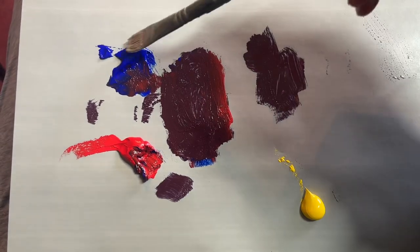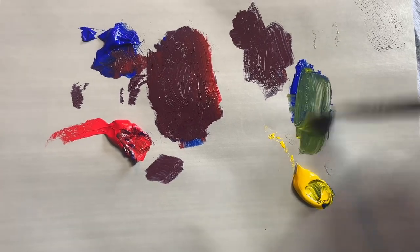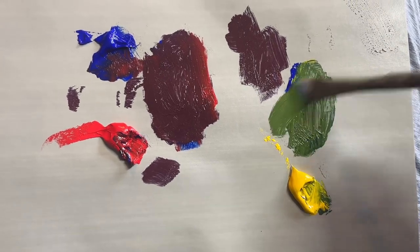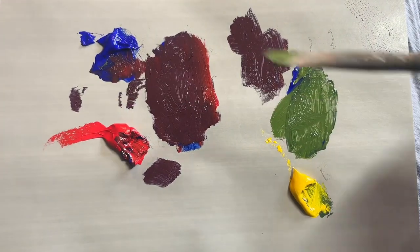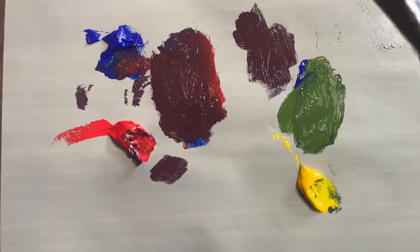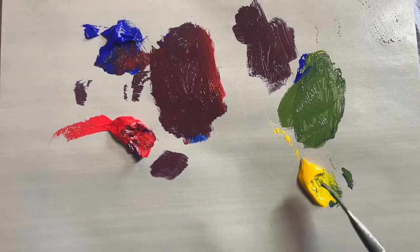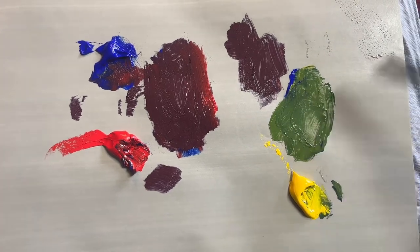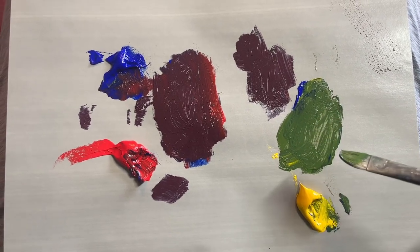Now let's take our blue and our yellow together — we should get a decent green. Again, a little bit muddy. The blue leans a little bit towards red, and cadmium yellow medium actually leans a little bit towards orange. If pure yellow is right here, cadmium yellow medium is a little bit to the left of it, a little bit more orangey in hue — not a lot, but just enough to make your green not quite pure green. That's why greens can be really difficult to mix: there are so many color biases between colors.